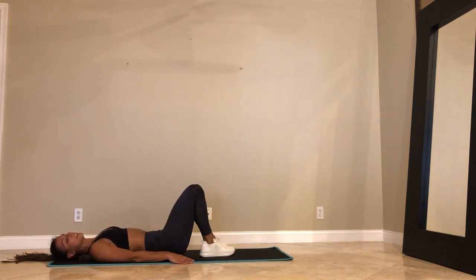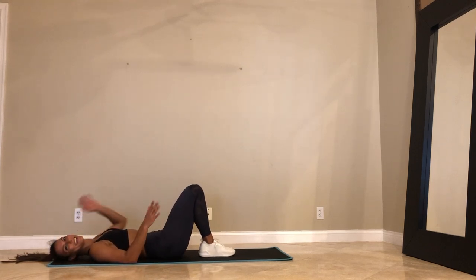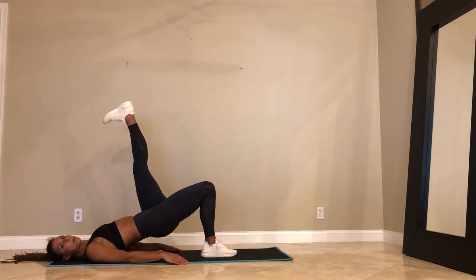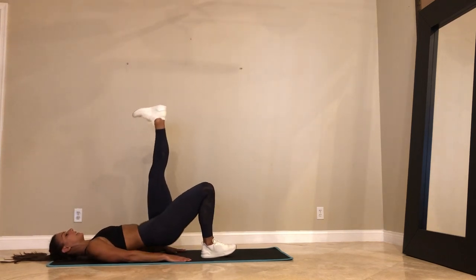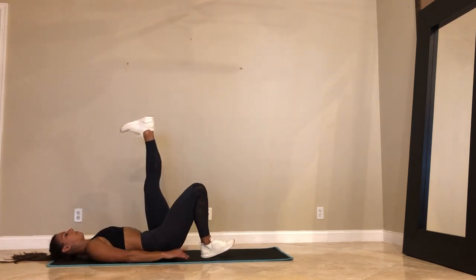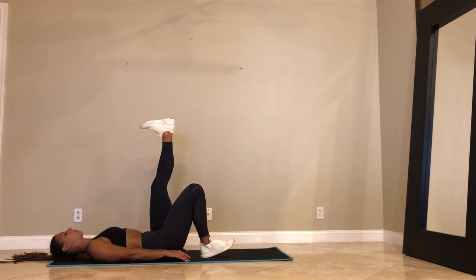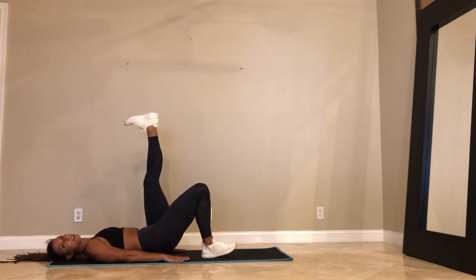I think we did. Sorry about that. Feet together — we'll do a second round at the end to make up for it. Feet together. Go ahead. Inhale. Exhale. Lift your hips. Left leg up. Hips down, hips up. Let's go. 45 seconds. Press through the right heel. Lift your right toes if you notice that you're pressing through the toe — I really want you guys to work more of the glute and hamstring. 25 seconds.